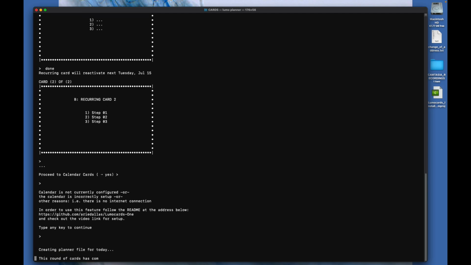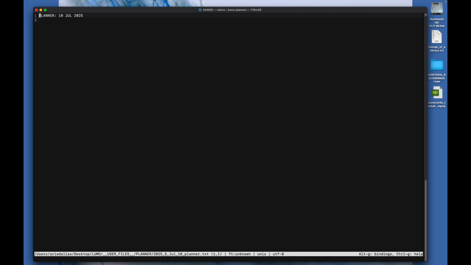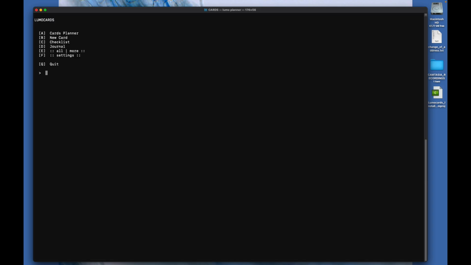And then it's going to create a planner file for today, which we already looked at. And now that it's made that planner file, if you want to check out that file, you can type in the word agenda and it will show you the planner file that we made for today. In that case, it's empty. You could also type more, and agenda is E.